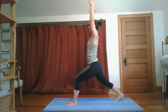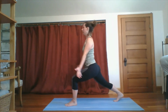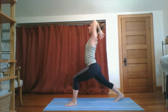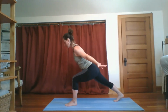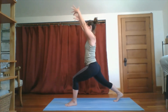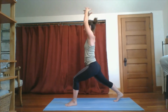So inhaling at center, exhaling to hinge forward, airplane. Inhale to lift. Exhale to drop the prayer behind the head, lifting the chest. Inhale to center. Exhale, airplane, reaching through fingertips, opening the tops of the shoulders. Inhale to lift. Exhale, baby shark fin. Inhale, lift.